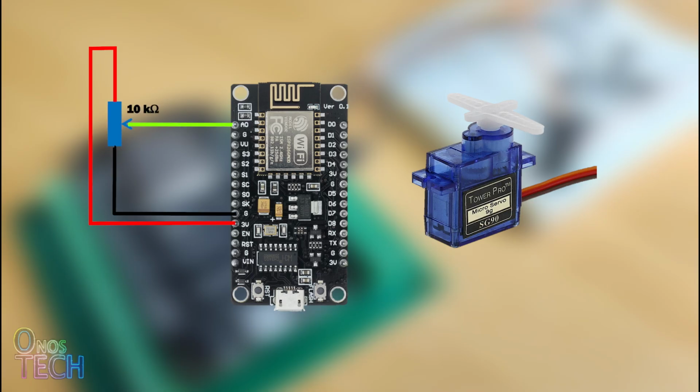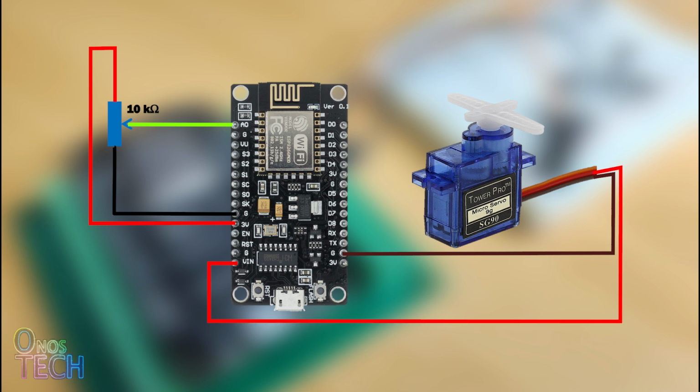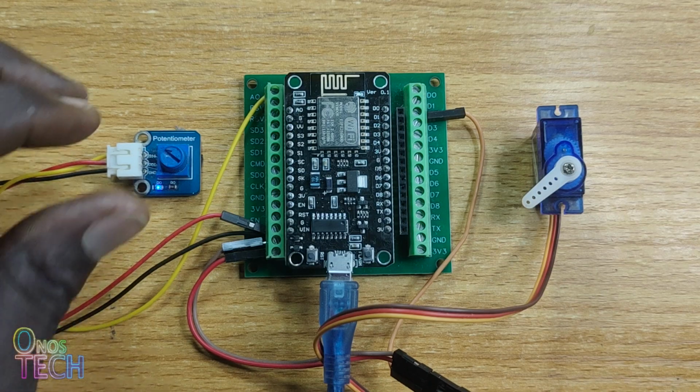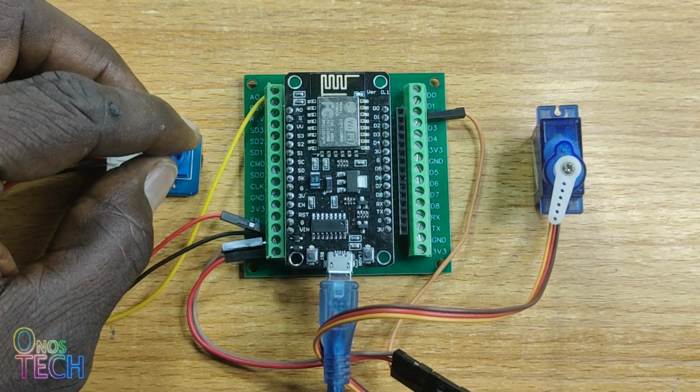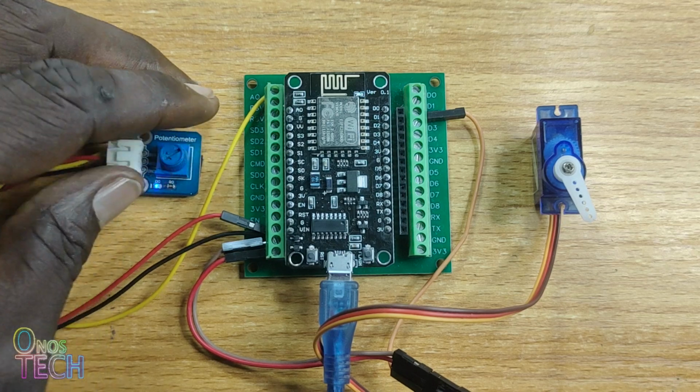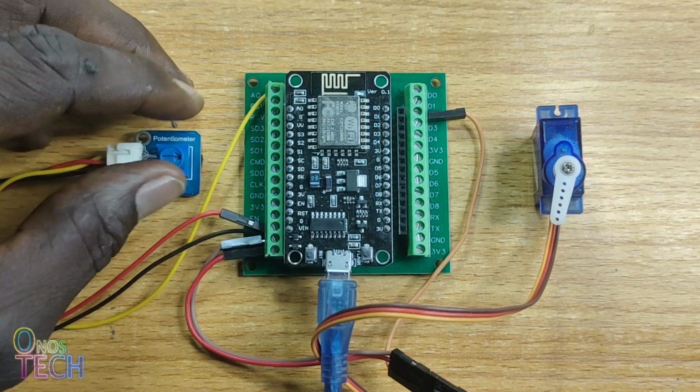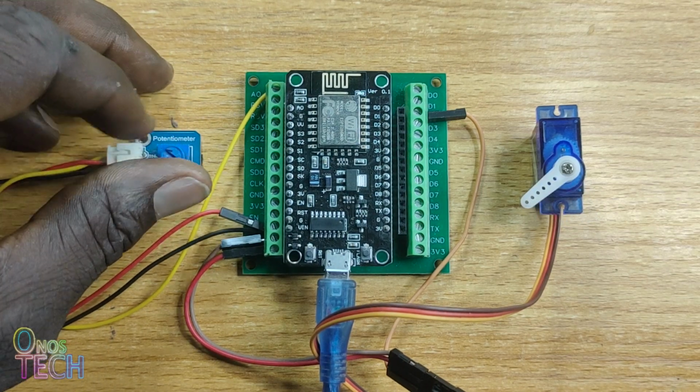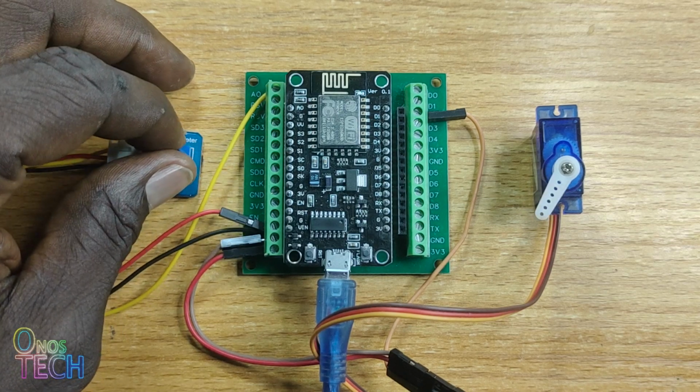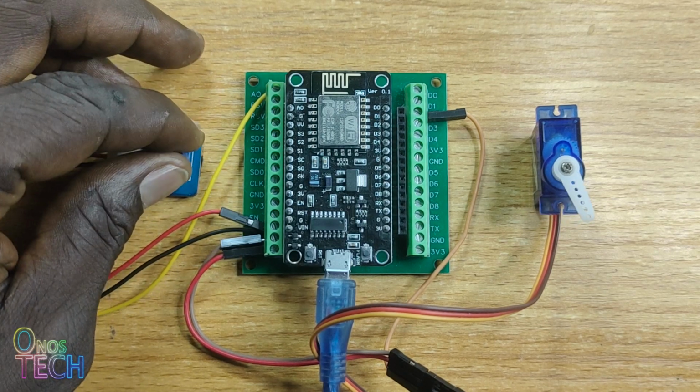The servo black wire is connected to the GND of the ESP8266. The red wire is connected to 5 volts, and the yellow wire is connected to the configured pin of the ESP8266. Turning the potentiometer will produce a corresponding rotation of the servo motor. Observe that the maximum angle of rotation of the motor is 90 degrees, which is common to the ESP8266 NodeMCU.